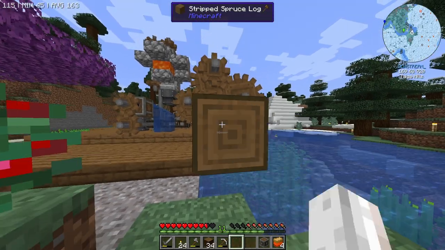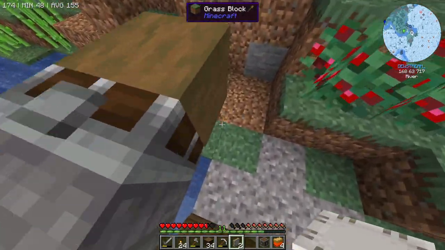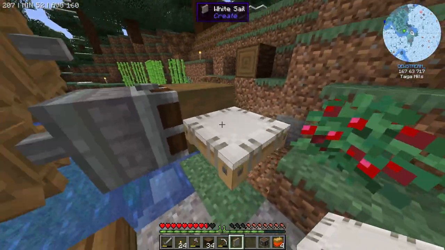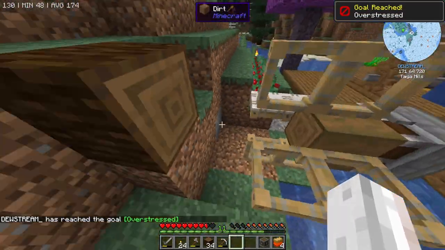Let's place our strip log. Let's place our sails if it will let us. Oh no, we don't have a good angle for this. Okay, that is all of the sails. Let's see, will it turn? No, it won't. It is overstressed.